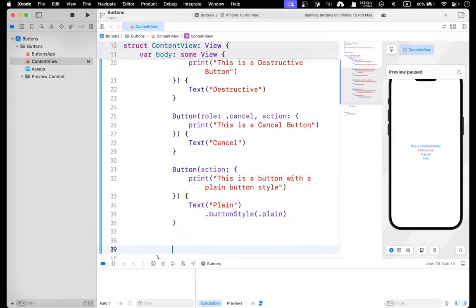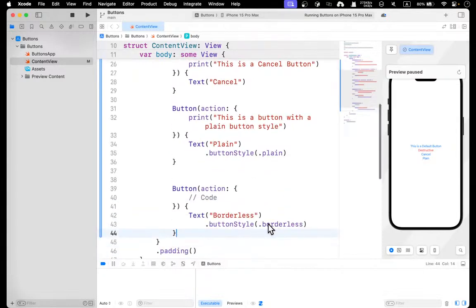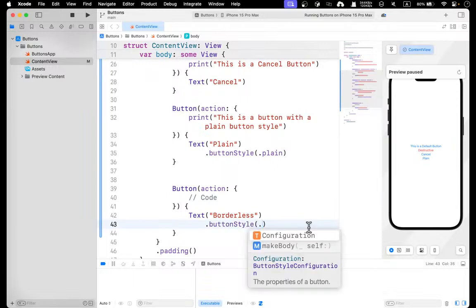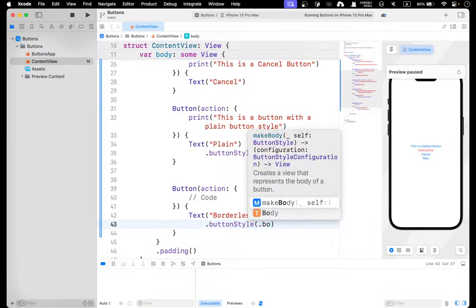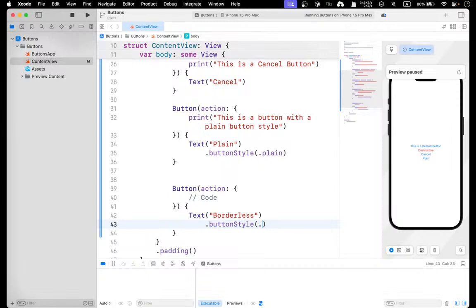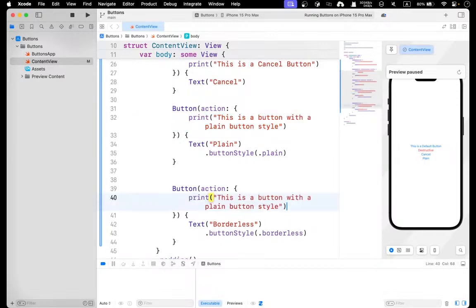So just say the exact same button, but you can change the button style to borderless. So there will be no border. Borderless button style.